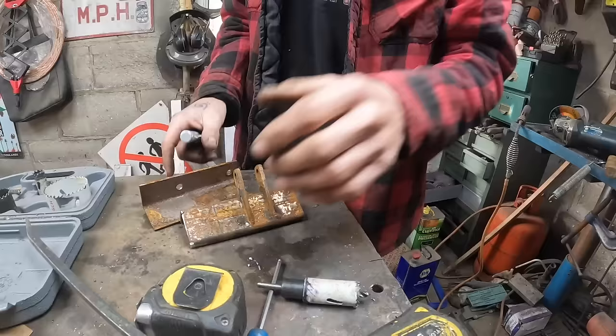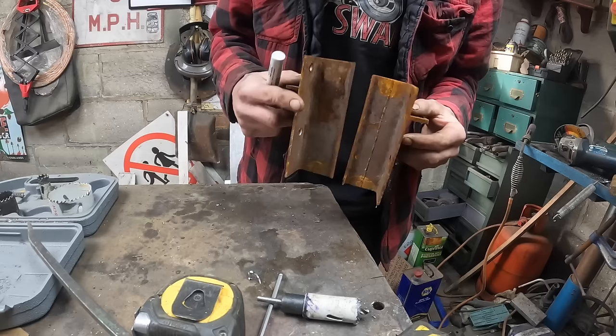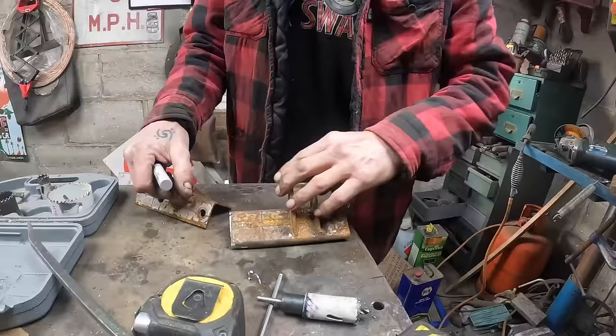Right, these are the top bits of the shock mounts for the front, and that is as far as I got. They've got just like a little lip that goes over the top of the chassis like that, but I want to trim them up.